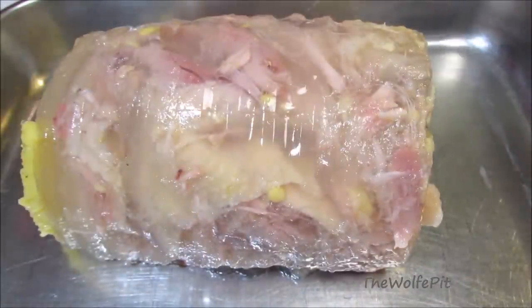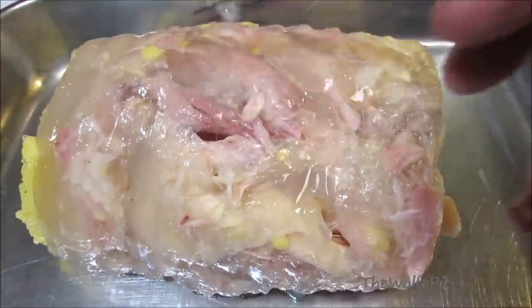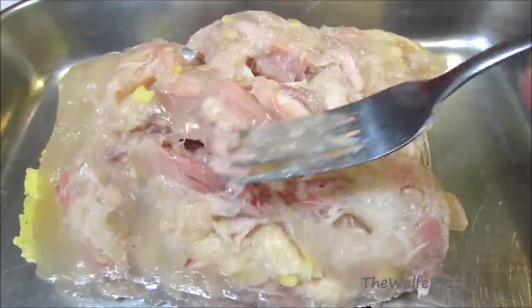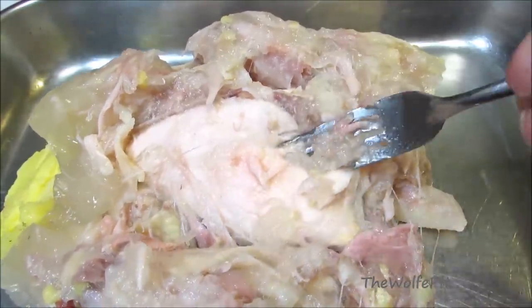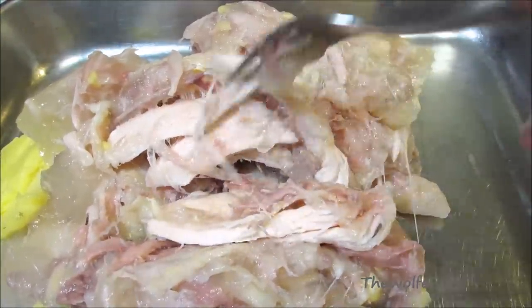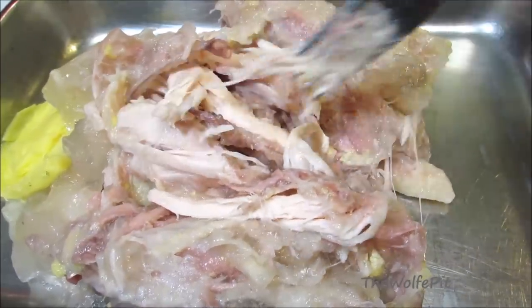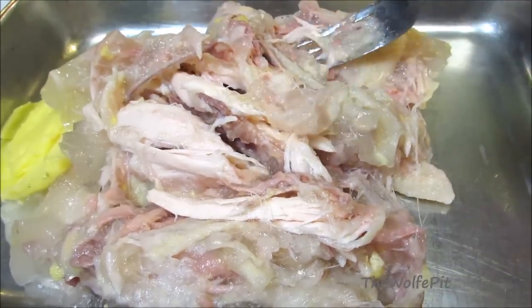Now that to me does not look like a whole intact chicken. This looks more like a chicken that was cooked in a slow cooker and then thrown in a can and chilled. As you can tell, it's very tender — it's actually falling apart from being overcooked. Once this is reheated, it's going to turn into a stringy mess. Remember the picture on the can? A whole beautiful roasted chicken. And the instructions say to place it into a 475 degree oven for 10 to 15 minutes, basting 2 to 3 times. How do you baste this mess?